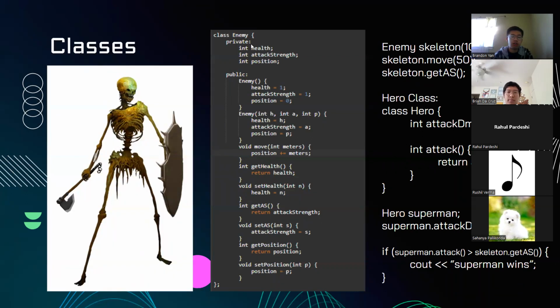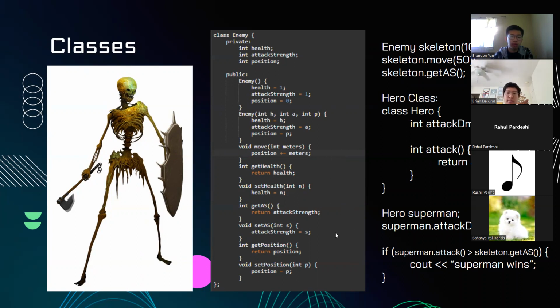In programming in general, it's recommended that your variables be private, because you don't want people outside messing with these variables. But you want to give them a set of functions that allow them to access the values here, but you don't want to give them direct access to them. So that's why we put these private, but then we set all these getters and setters, which allow you to get the value and set the value of them.